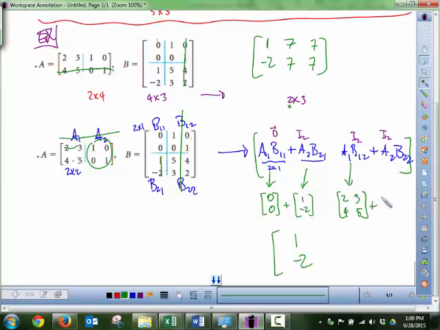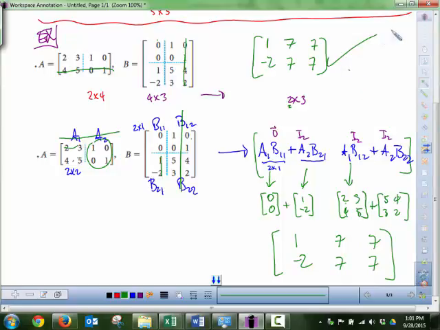Our last thing that we need to find is A2, which is the identity matrix, times B22, which is this matrix over here. So I'm just going to write down the matrix: 5, 4, 3, 2. And so if we add this, this is just addition of matrices. 2 plus 5 is 7. 3 plus 4 is 7. 4 plus 3 is 7. 5 plus 2 is 7.